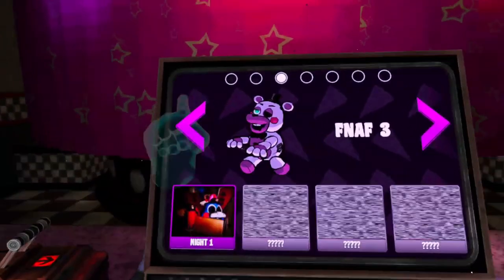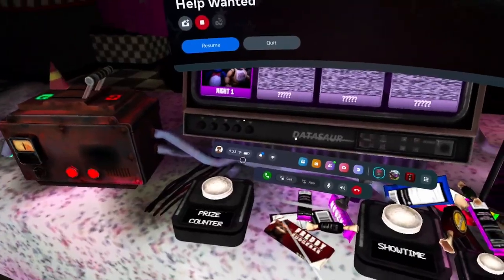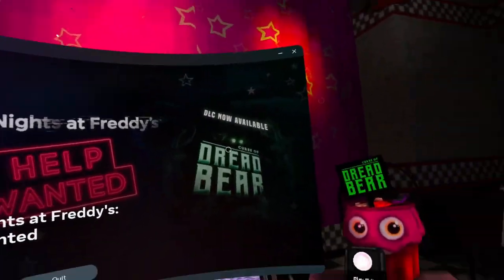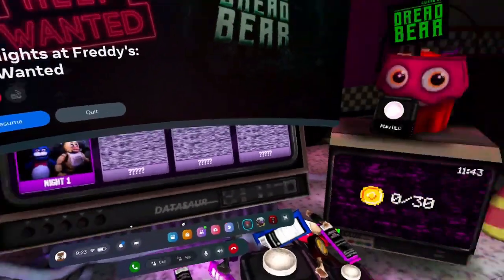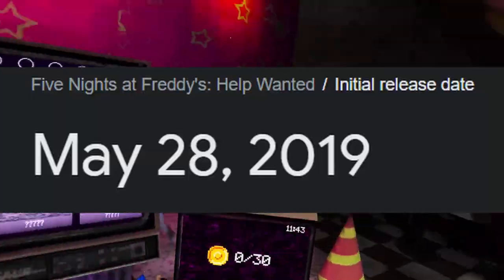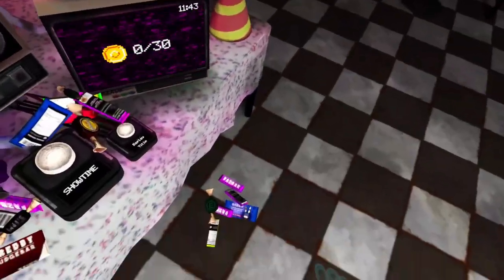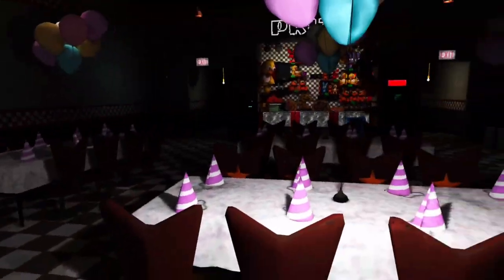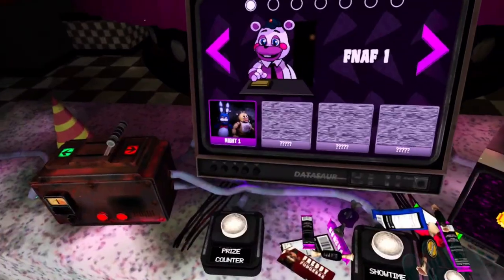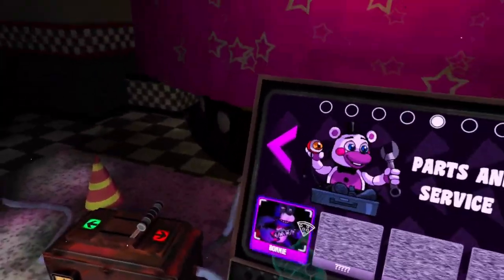So if you haven't been living under a rock for the past couple years, you know exactly what this is. There we go. Yeah, that's exactly my height. You see, I'm really tall. I guess we're gonna start with Bonnie.